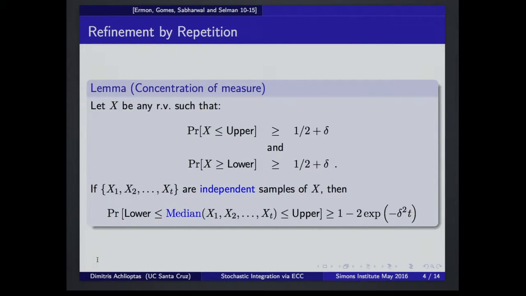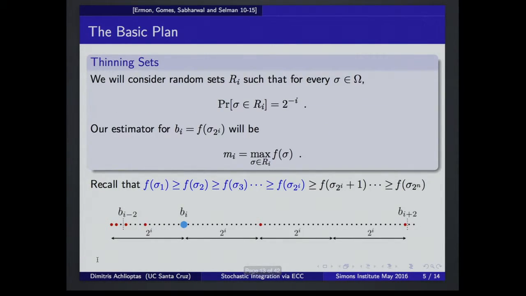So that's our plan. We're going to come up with an estimator for each one of those b sub i's, then repeat a few times, and then just report the median of those. So our estimator, for now, and again, I'm not yet telling you how we're going to take those random sets, but when we want to estimate b sub i, we're going to consider a random set which will have the property that it is uniform over the cube, and the probability that any particular element belongs in the random set is 2 to the minus i. So the size of our set is going to be 2 to the n minus i in expectation.